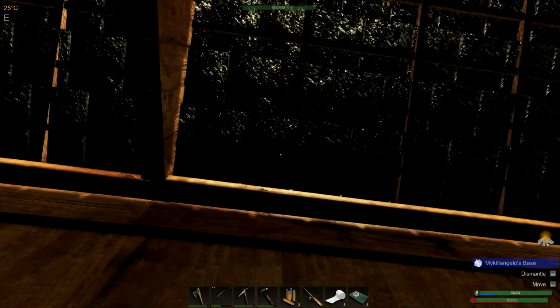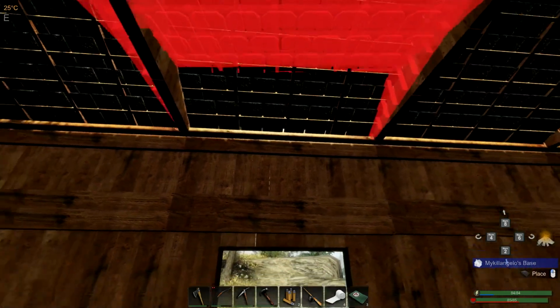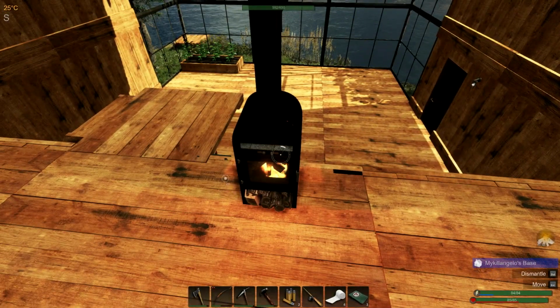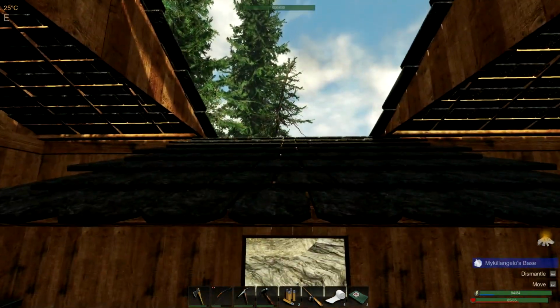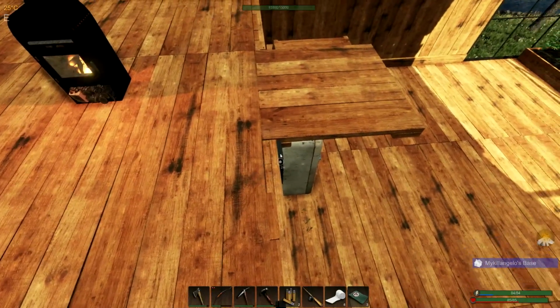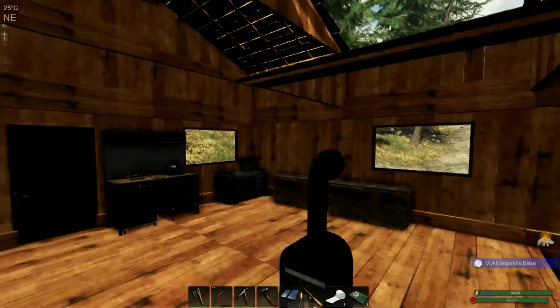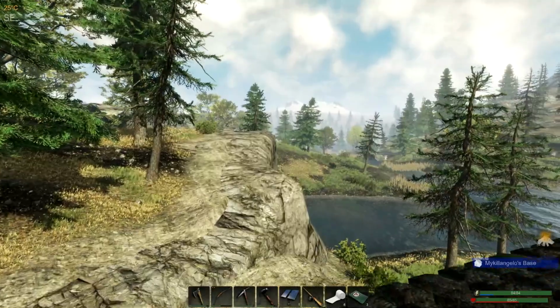Okay, so we gotta get you down. View. It'll be nice when I'm pretty much done with this. Alright, that'll work. I caught a bunny. Why don't I catch chickens? That's what I need.